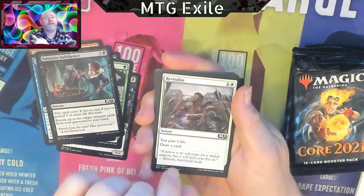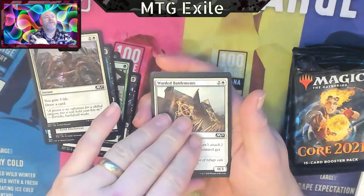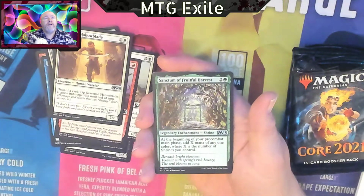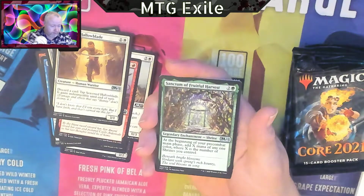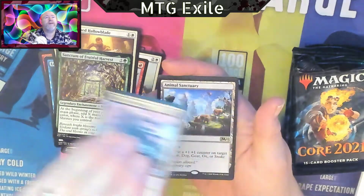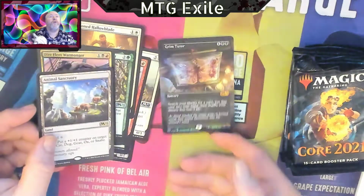Sanguine Vitalize. That's a good card. Gain 3 life and draw a card. Scorching Dragonfire. Sanctum of Fruitful Harvest. There we are, so there's one of the new shrine cards. Good card. Dire Fleet Warmonger. Like that. And Animal Sanctuary. And no way!